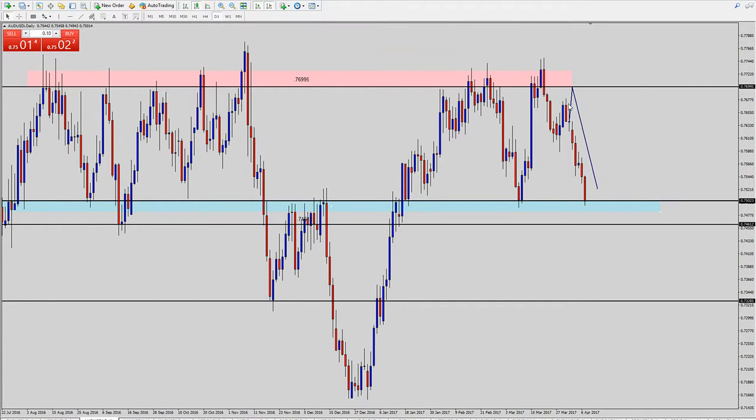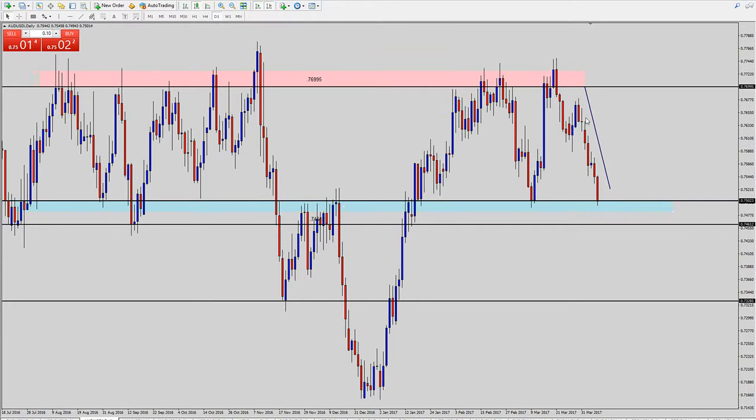Next up we have AUD USD. Last week I actually got stopped out on this, so I missed out on this movement, but I'm hoping to jump into this market this week. This week I'm really looking for bullish evidence in this area at the 75.02 zone, where the market is testing right now. As soon as we get that, I'm seeing a nice push up to these highs looking left, or even all the way up to the 76.99 zone.